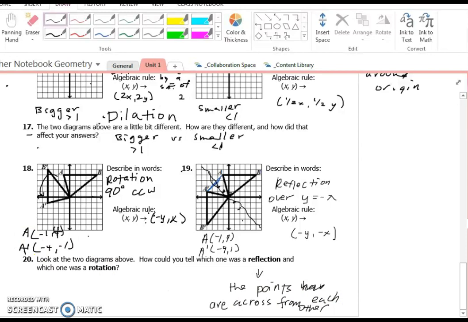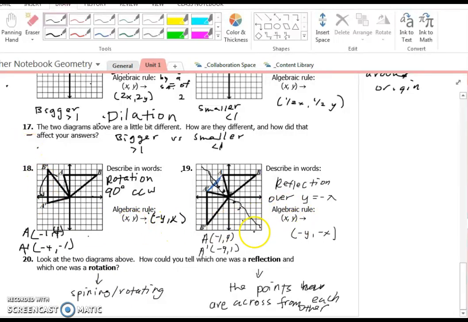And then with the rotation, again, you can tell they've been rotated, but they're not shifted. I think of it as spinning. It's been spun, spinning, rotating, right? The points aren't across from each other. So I know it's kind of self-explanatory to say rotating in a rotation, but again, they've moved in a circular motion.